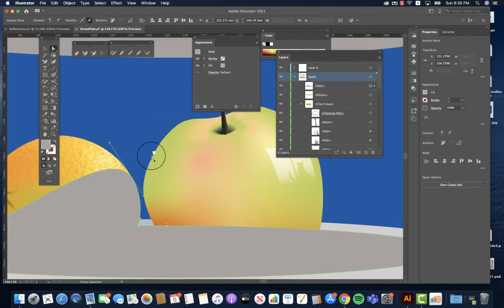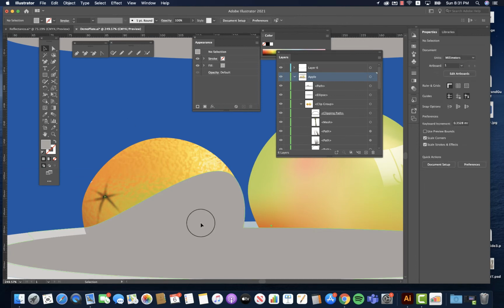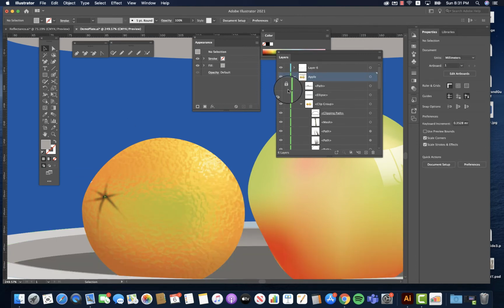Now, as far as adding more shadow to the apple, I can do that a different way. I'm going to use the actual apple outline here for creating more shading in that apple. So this is what we've got to go with. We now need to just lock this down for the time being. Maybe even just make it disappear. There we go, and we just got it locked down.